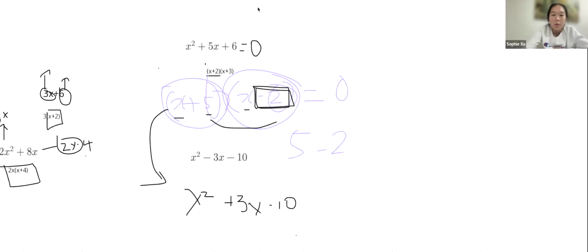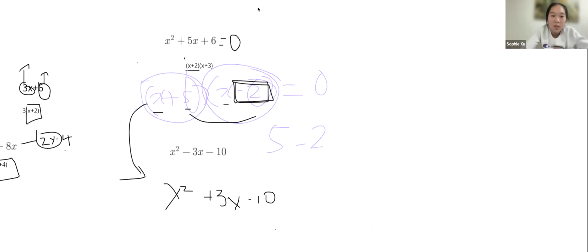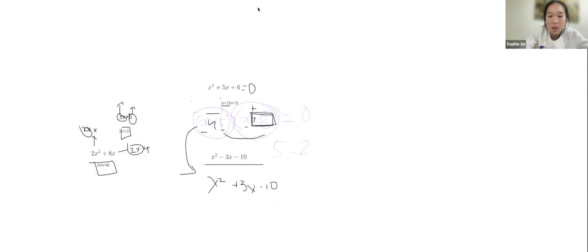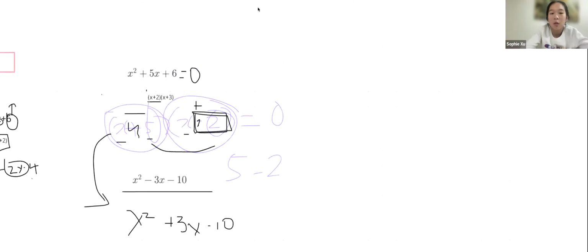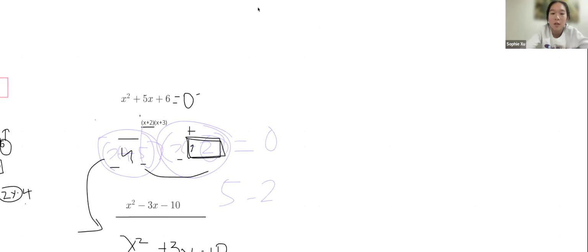So basically, we can just change this plus into a minus and then this into a plus, and then that's going to make -3, right? Because -5 plus 2 is just -3, right? There is a trick to doing this, I think, but it's basically the same as what we've been talking about. Let's take the first example.